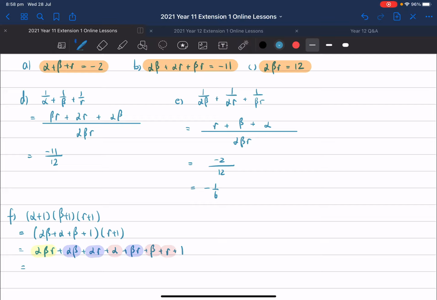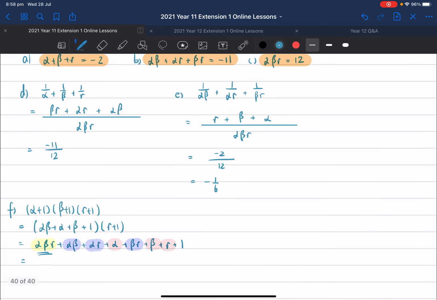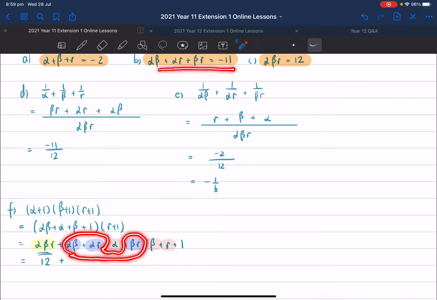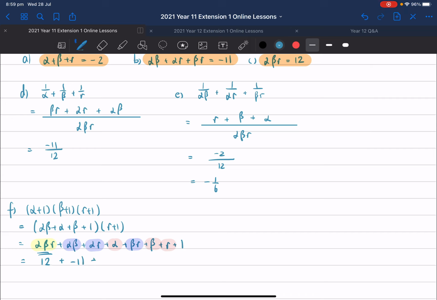Okay, so that tells you that the product of the terms is equal to -2 from the above one. Oh, that's not -2. It should be positive 12. Yep, you just have to make sure that you actually check very carefully. Don't make any silly mistakes here. All right, so that's actually 12 plus. Now, if we group these three together, okay, that is equal to -11. All right, so we can just put -11 here and plus. And then if you group these three together, okay, these three alpha, beta, gamma, it's -2.